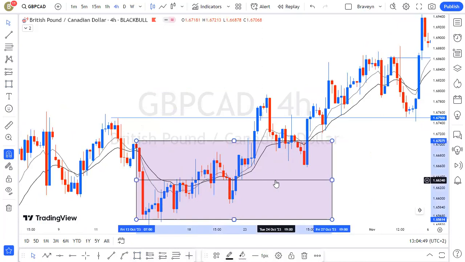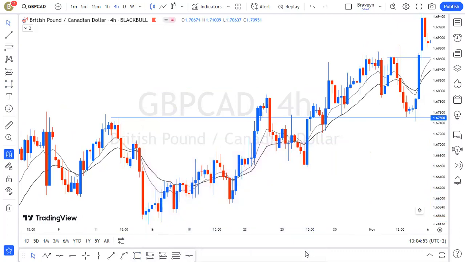Now, I know for those guys who are teaching you, they say, oh, you mark out the last down candle, blah, blah, blah. They will tell you to mark out this candle right here and say, this is the order block. I mean, look at it. Look how beautiful it is. Came back down, touches it, then shoots up. You see, that's not an order block, even though you can see what they told you was true and it went up. That's not true.